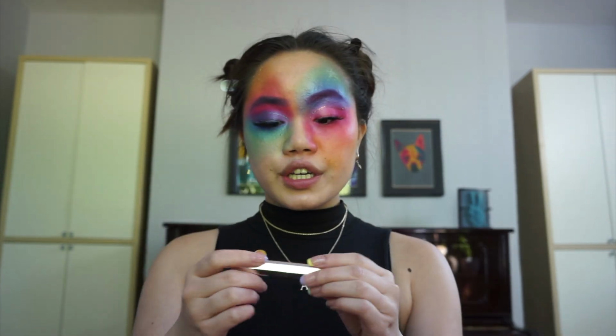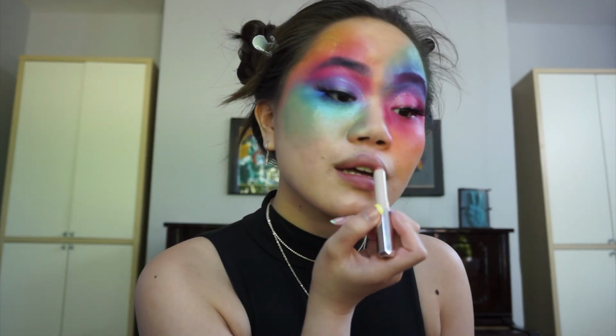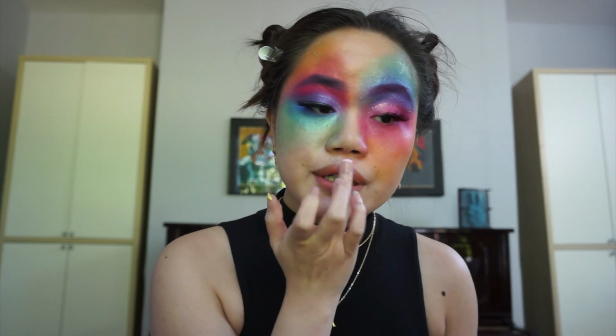This is literally just a nude colour. I think the whole face does the talking. I'll use my Fenty lipstick in shade Single, and I'm just going to dab it on my lips. I don't want to put too much either, so it looks quite natural, and then just use your fingers to blend it in.